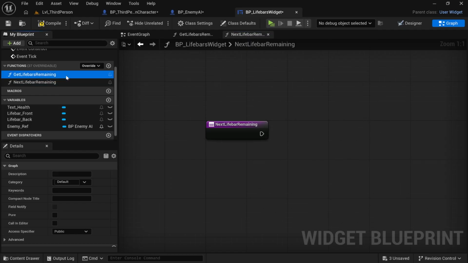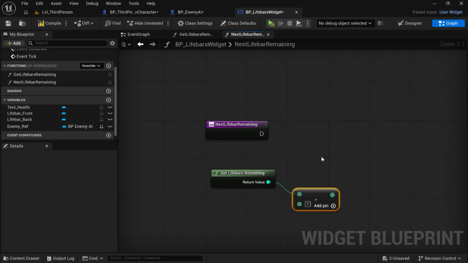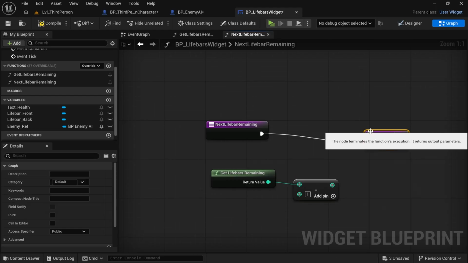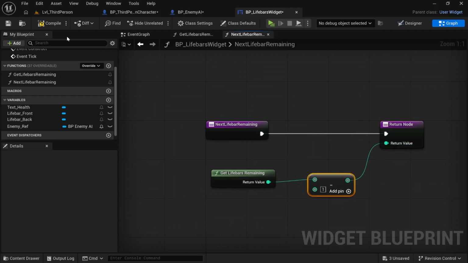So we need to set the current life bar over here, and remember to set GetLifebarRemaining to a pure function. The next thing is to subtract 1, and then from here connect to the return node. Okay, now we are done with this function.